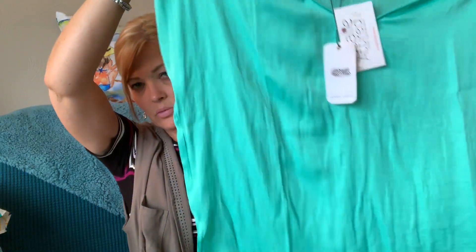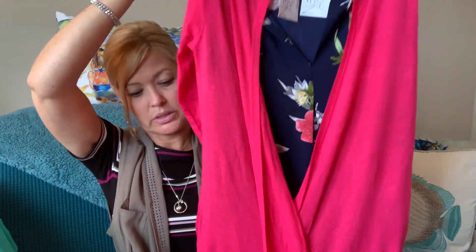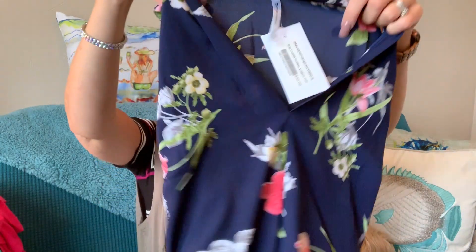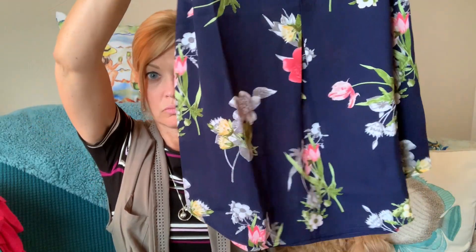Next up is by Naked Zebra, and this is a green top — kind of square, boxy looking. The color is very pretty, very summery. They folded two items together, so these two go together: it's a cardigan over a top. This cardigan by Chris and Carol is very lightweight, so great for evenings when the sun goes in and it starts to cool off. It's a little bit longer and has that longer front. The top underneath is by DNA Couture as well — similar to the first top but without the gathering in the back. Very pretty colors.